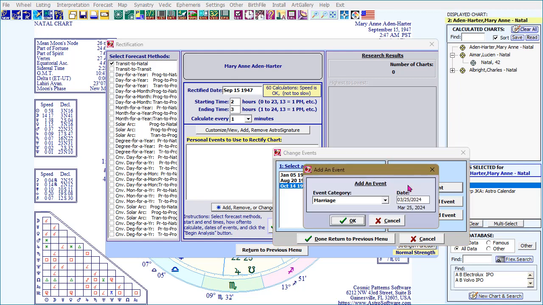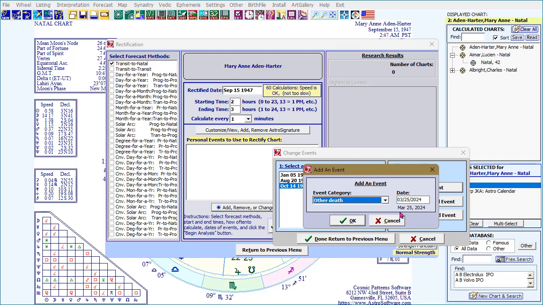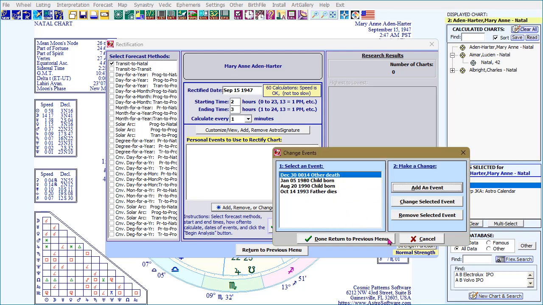And we're gonna add another one. For example, well, say grandma passed away, and then say, for example, December 3, 2001. Okay, all right.